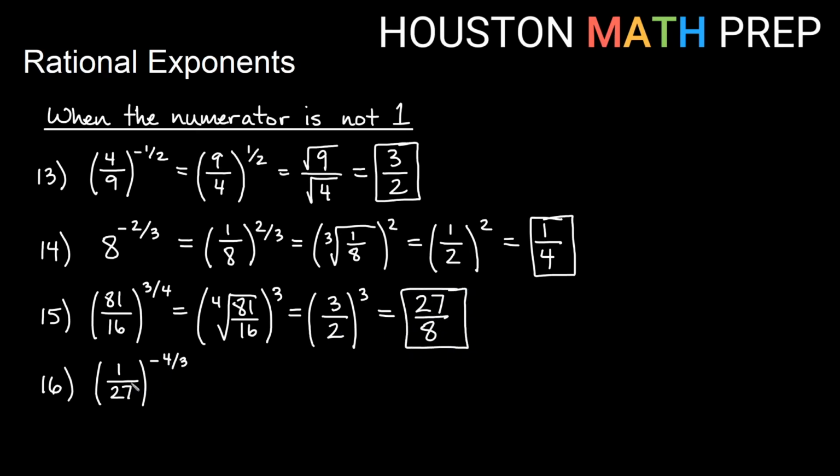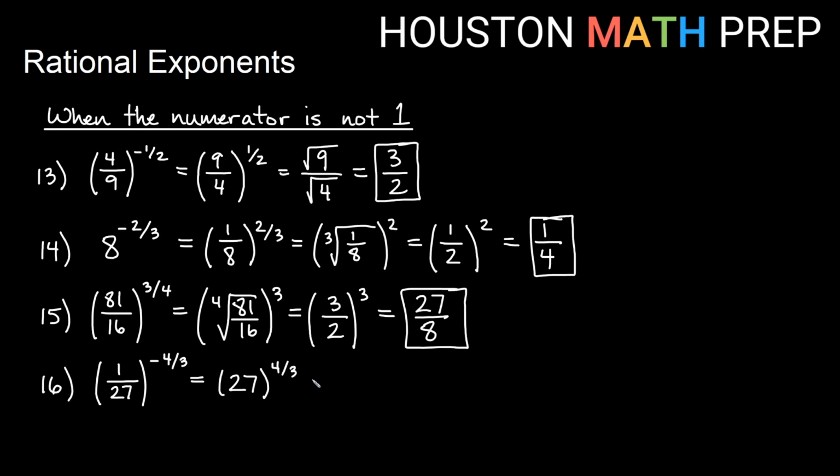All right, looking at our last one here, we have 1 over 27 all to the negative 4/3. So first let's take care of our negative in the power. Negative means reciprocal. Now if I take the reciprocal, that gives me 27 on the top and 1 on the bottom. 27 over 1, I'm just going to write that as 27, so we don't have a fraction anymore. I think that's kind of nice. Okay, so 27. So we've already used the negative from the exponent, now the 4/3 power.